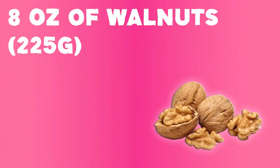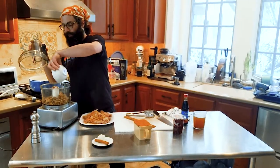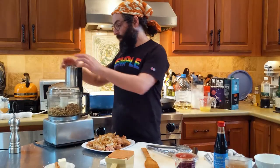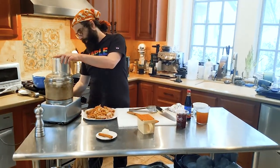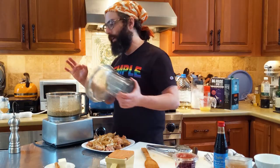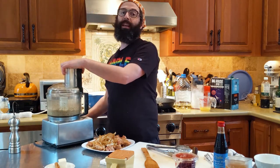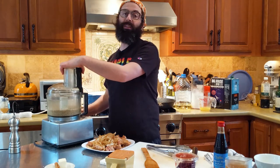This is about a cup and a half of walnuts. I'm gonna just stick them right in this food processor. And I'm gonna whir them up a bit, just a little whoop. We gotta get that perfect line between dust and butter. We don't wanna turn it into walnut butter. We don't want it to get pasty, but we want it to be pretty completely chopped, you know?